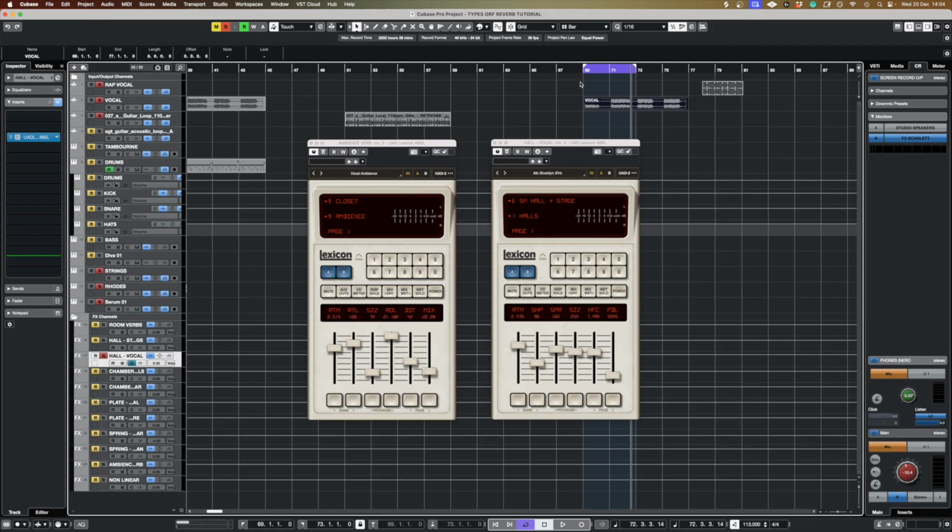So the reverb isn't instantly kind of hugging that vocal. So what we can do is add the ambience to give you a short space, which will kind of bridge the gap between the vocal, the pre-delay before the main reverb kicks in, and just kind of smooth the whole thing out and fill it all out nicely. Let's listen. So here's just the Hall.